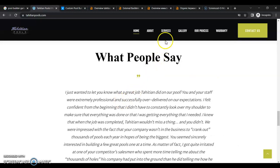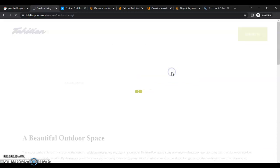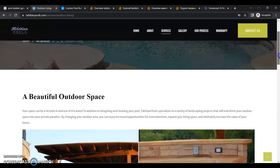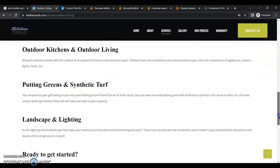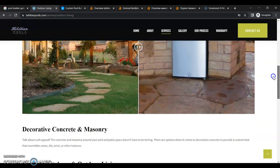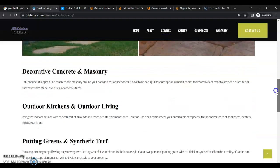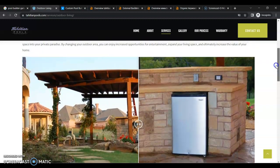You want to make sure that you have a separate page for every specific type of service that you have, so that you can go and build that content and go after those buyer intent keywords. It looks like you have several different types of services here that have been all grouped together. So you don't have any keywords going here. So if you were to have a separate page for each of these, you would be able to build out your content and those keywords to begin ranking in those areas.